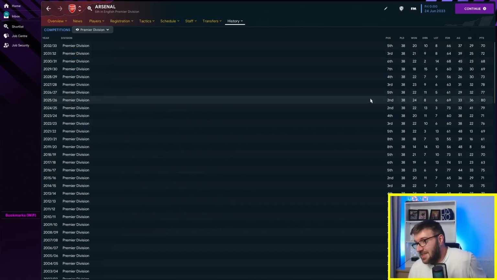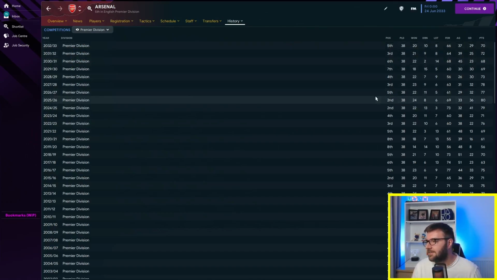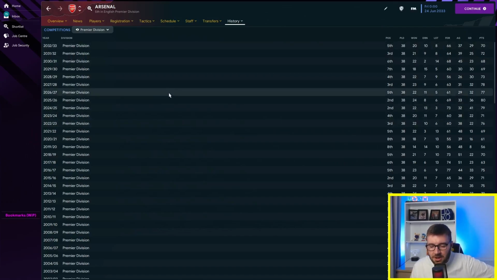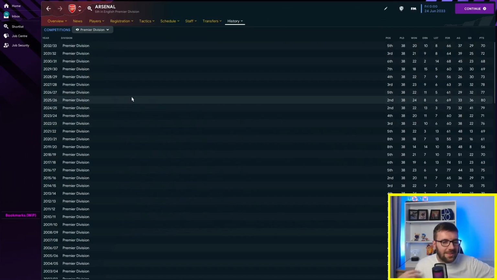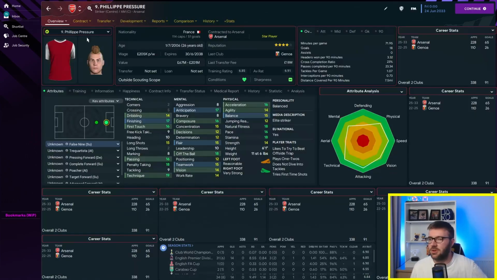But Arsenal are in the mix, getting European football. 7th there, 6th, 3rd, 5th. So they're not a million miles away. But they are not quite there. And it seems like Philippe is just not going to put it for them. 51 in 114, as I say, for him.